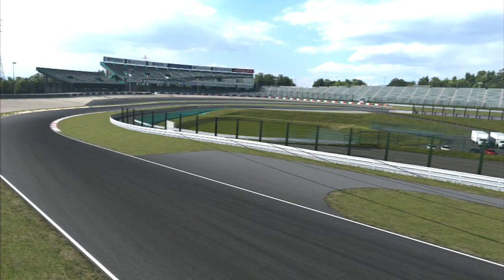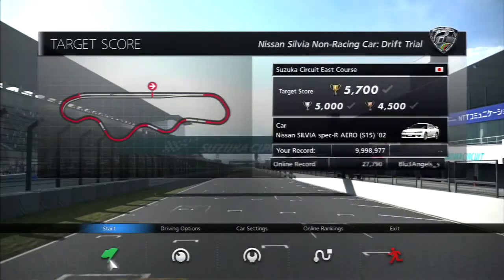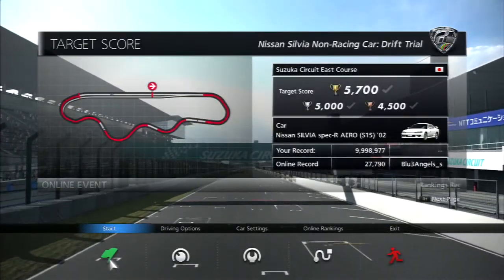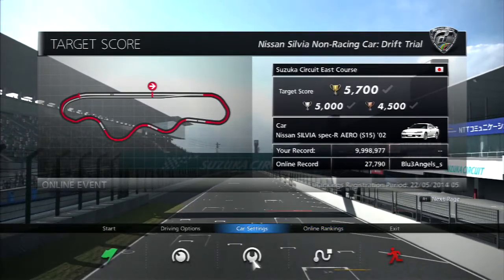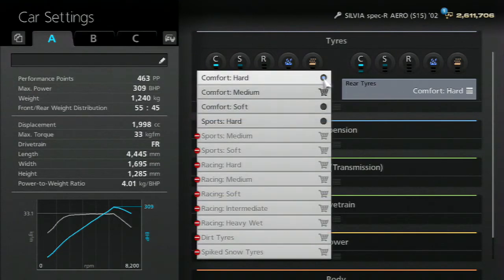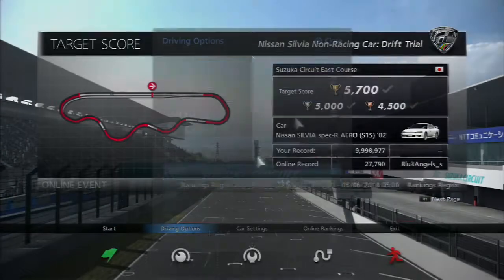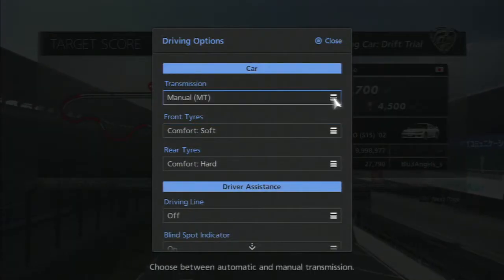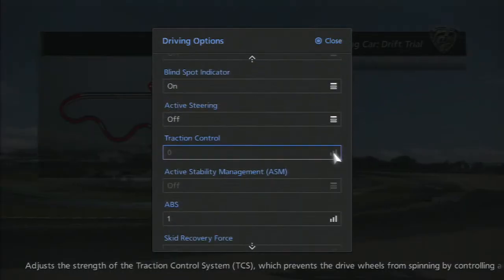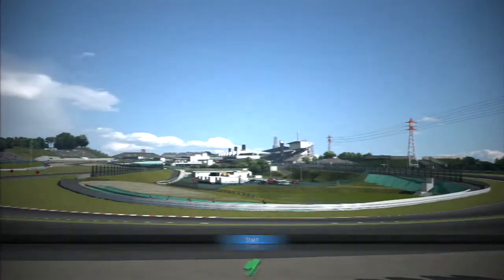So guys, the reason why I call this Watch Me Suck - you're gonna see why in a minute - is because I really suck doing this with a wheel. I haven't done this in such a long time. This is actually my first time doing this with a wheel and it's going to end up really, really funny and really bad. I know people are gonna grill me for this, but I'm here to have fun and give you guys a little bit of entertainment. This could actually count as a little bit of a progress video.